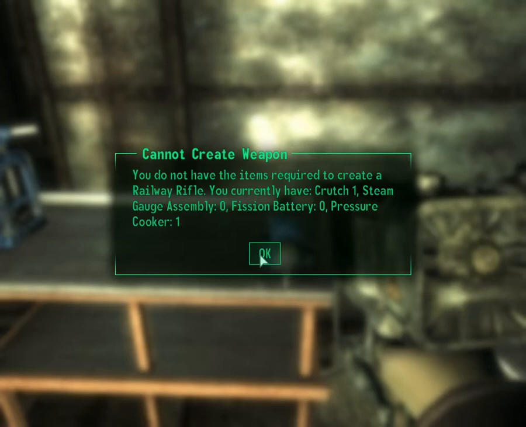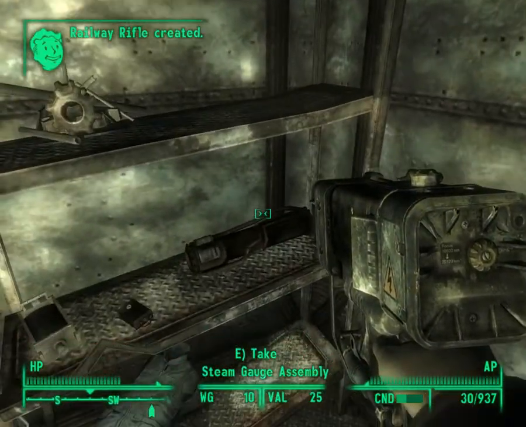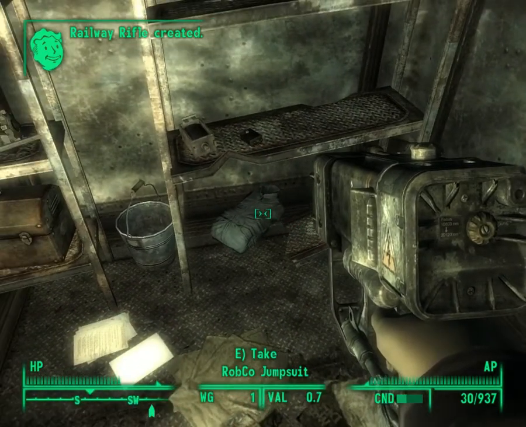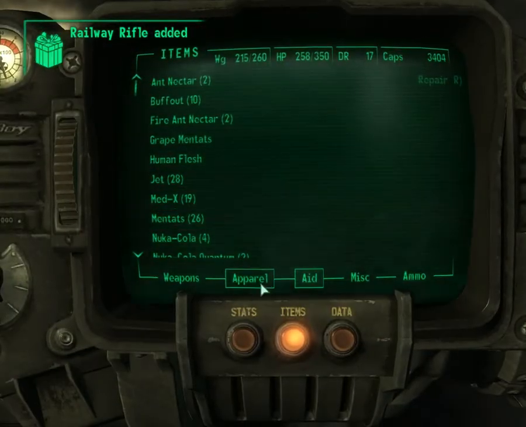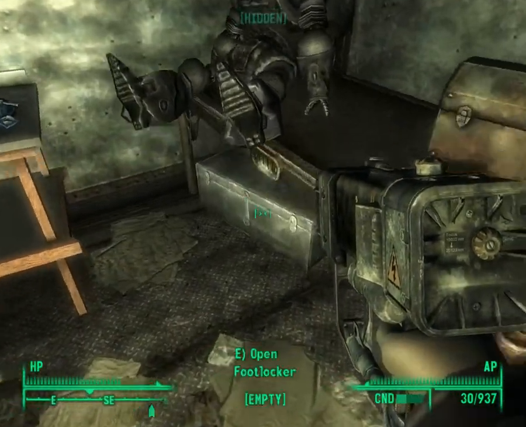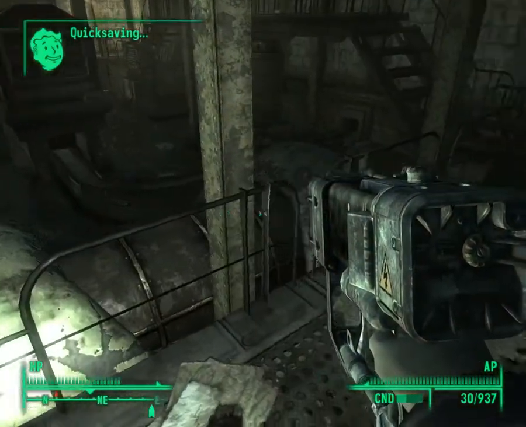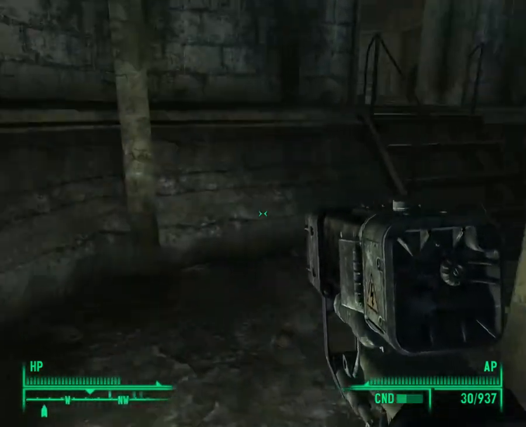Need fission battery. Steam gauge assembly. Robco jumpsuit. What's a Robco? Yeah, we don't need that. With a single fission battery we could make another railway rifle.